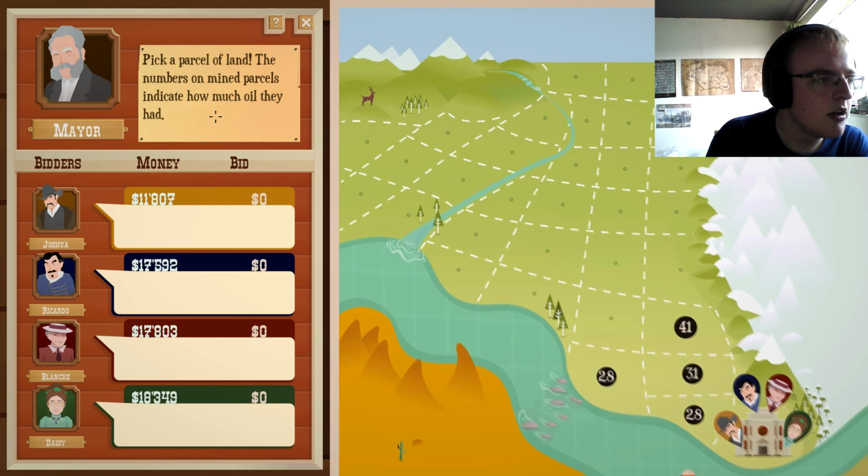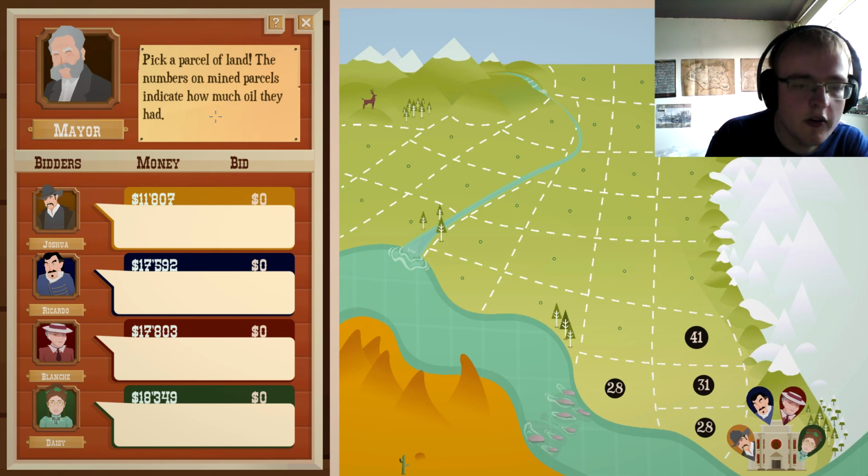Pick a parcel of land. The numbers on mined parcels indicate how much oil they have.